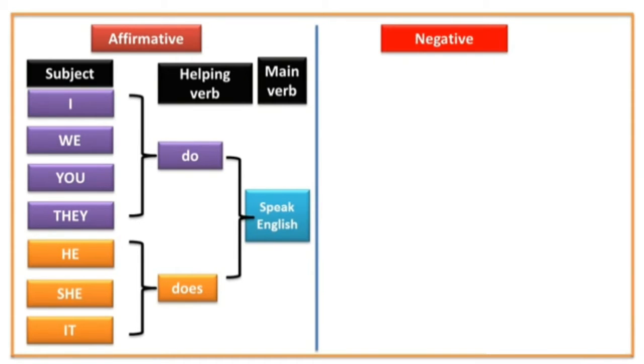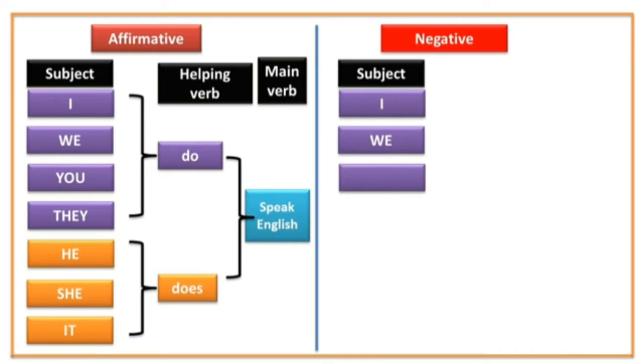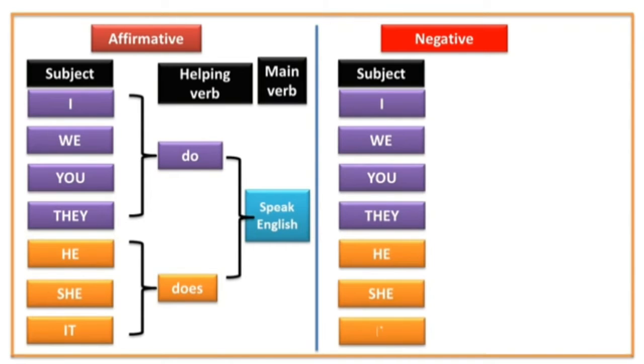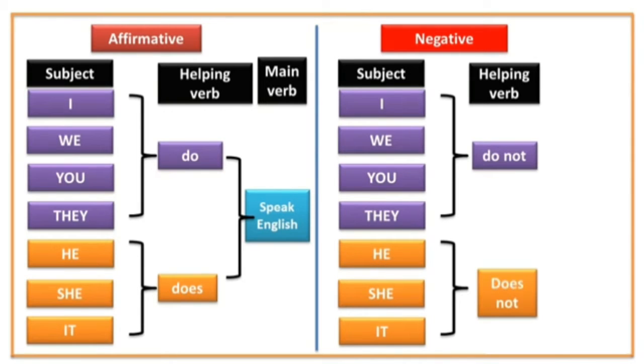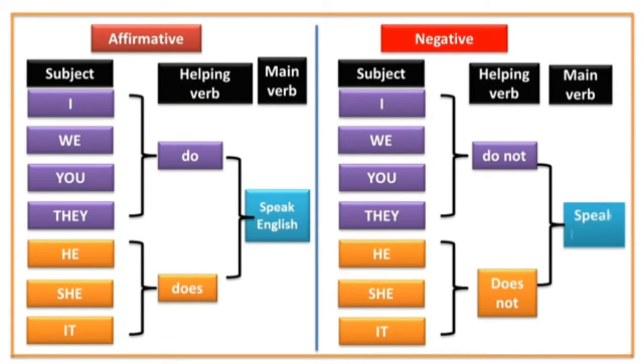To put a sentence of present simple tense in the negative, we use do not or does not with verb 1. We use does for a singular subject. We use do for I, you and a plural subject. After using does, we drop the s or es from verb 1.